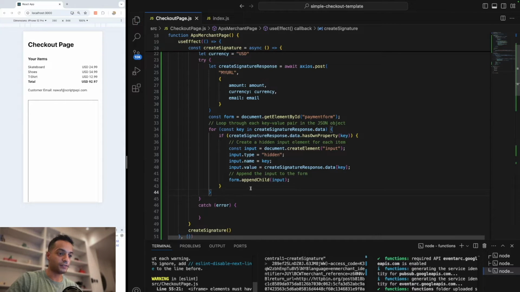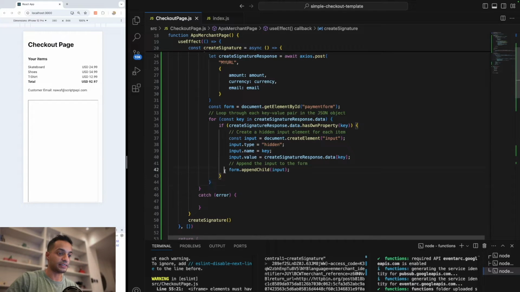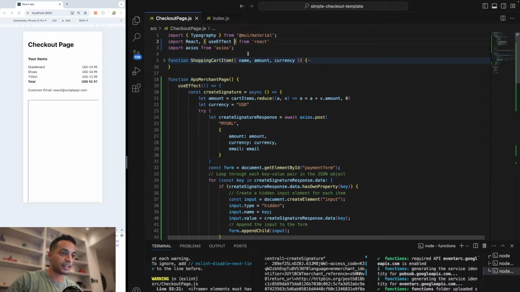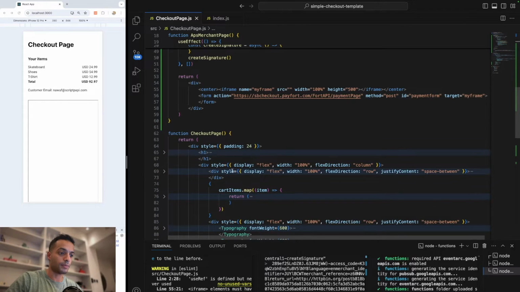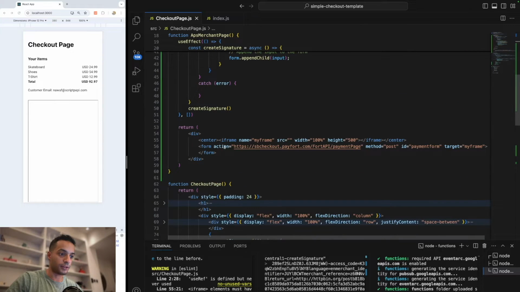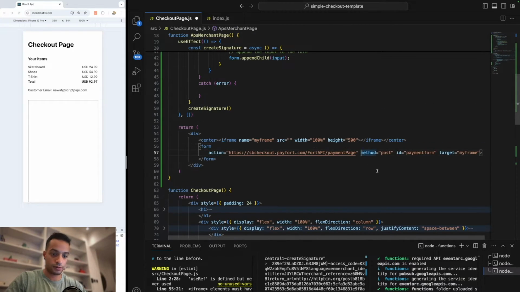Okay, and after we do that, we need to make the form submit itself so that we can get the payment form displayed here. To do that, I need to use ref, this one over here, and create a reference for the form. So go back to my form over here. I'm going to need to create a ref for it. Let me just clean up things over here a bit.